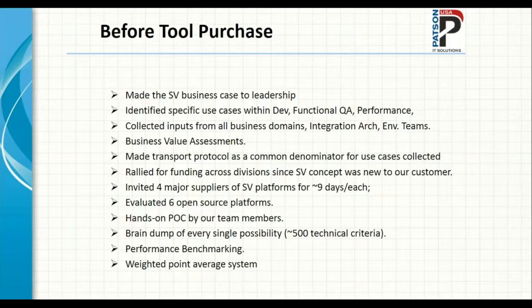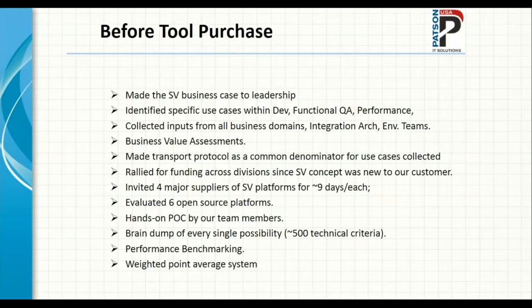Now, this is where it got interesting, because now the performance testing team was not just one of the end users that was going to be using service virtualization. There were many different lines of businesses within a huge IT organization, like I said earlier, spanning multiple continents. So we went around, we contacted all of the departments, we started collecting their use cases where service virtualization could help.